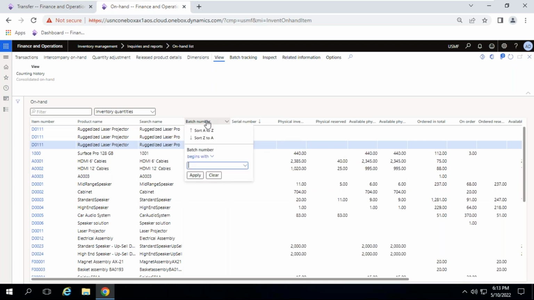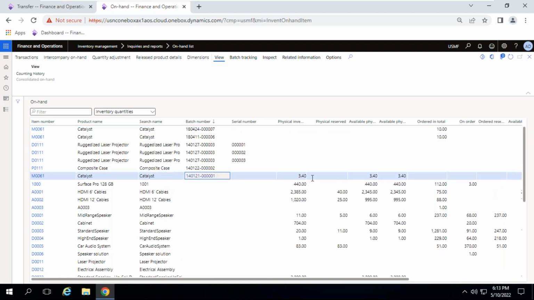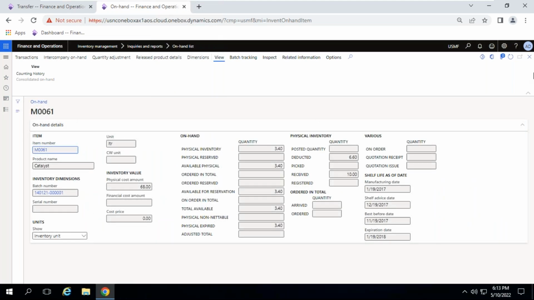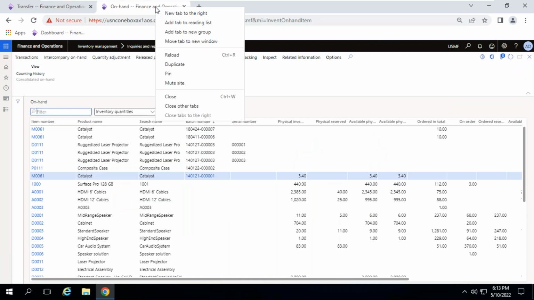Give me a minute. Otherwise, I will change the batch number only. Let me verify whether stock is available or not. Okay, stock is available here, M061. So M061, 3.40 is available. Let me show you this one. Let me take a duplicate.